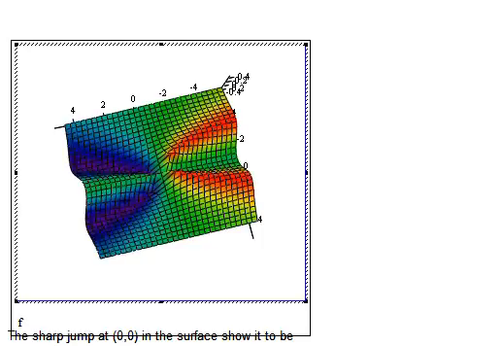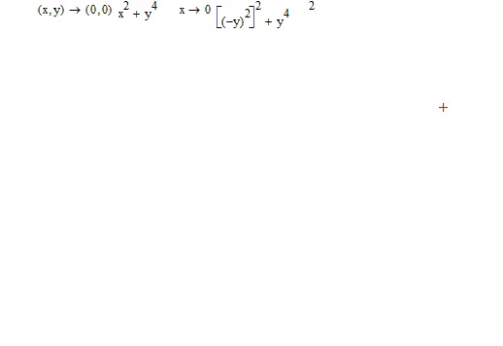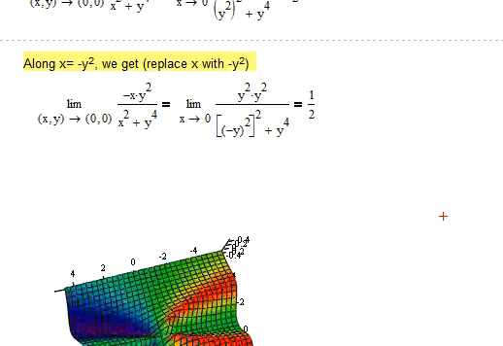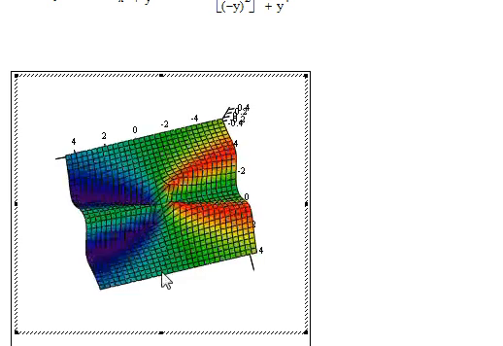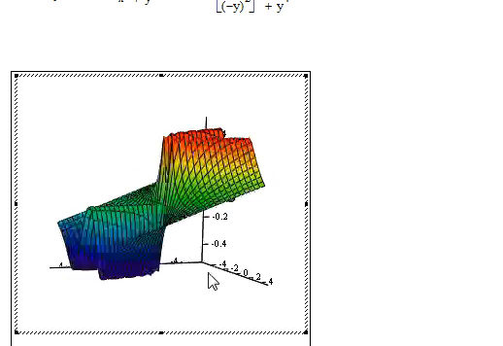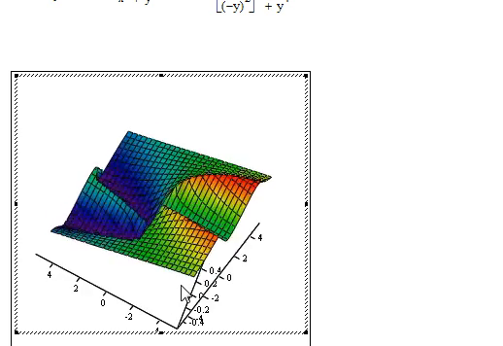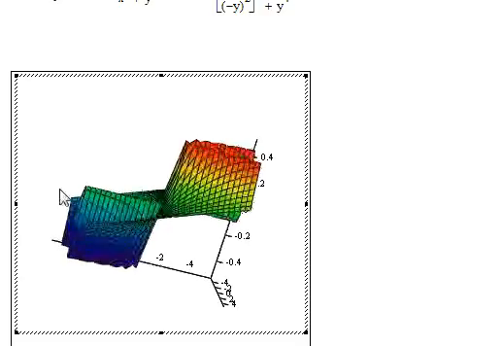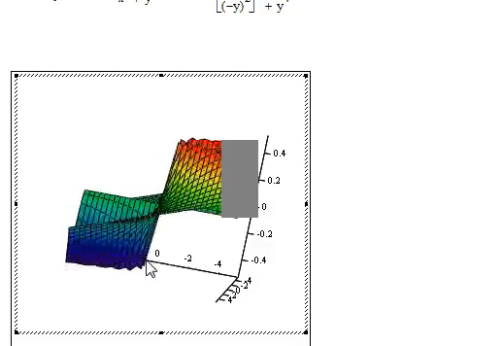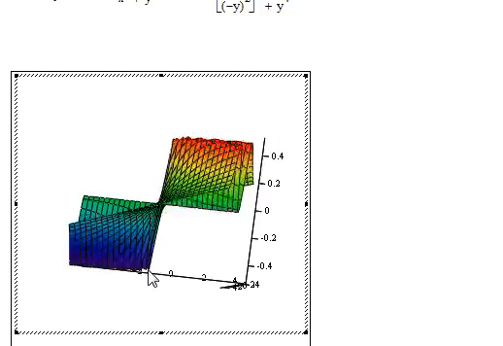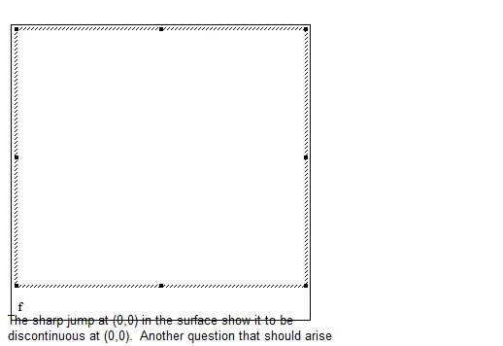Okay. Well, of course, if we went in along this parabola, where x equals negative y squared, that's this parabola down here on the bottom. And what happens is this parabola comes out at, I don't know if you can see this, z equal to negative 0.5, negative a half from that direction. So positive a half on the path x equals y squared, negative a half on the path x equals negative y squared. So does that limit exist? I think you can see clearly, no, it does not.